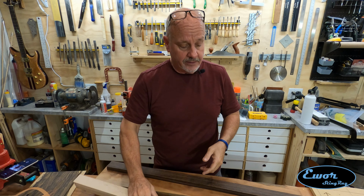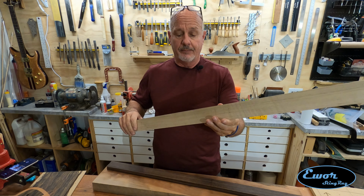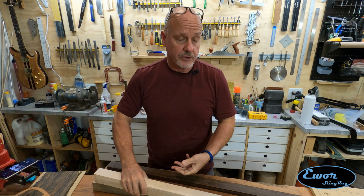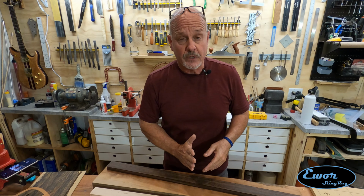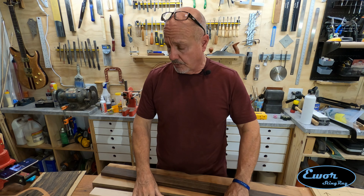And then I'm going to move inside of that, and I'm going to use this piece of maple right here. This is a piece of soft maple, and it's nothing too wild about the grain or anything, but it's just a nice, very light color, which will then do the two stripes inside of the Wenge. And then I'll come back in the very center, and I'll do a thin, straight stripe of Wenge right up the middle. So I think that'll look really cool.